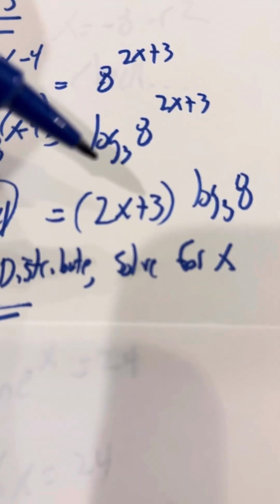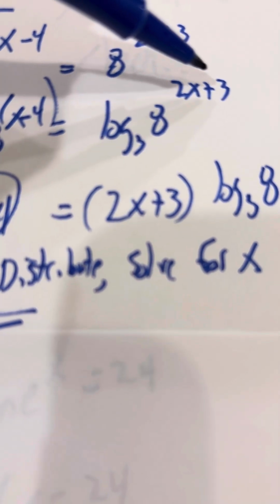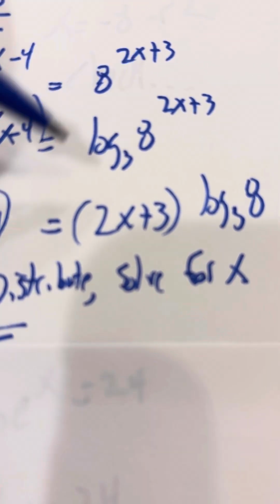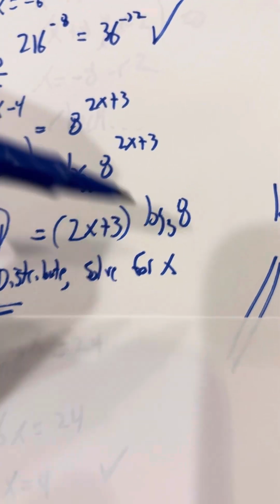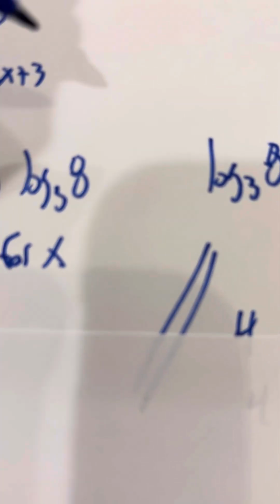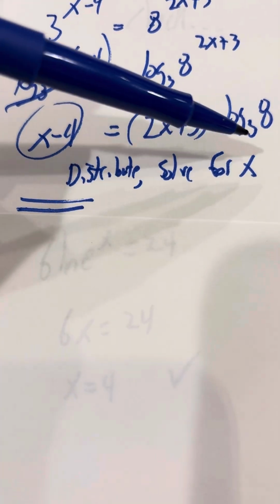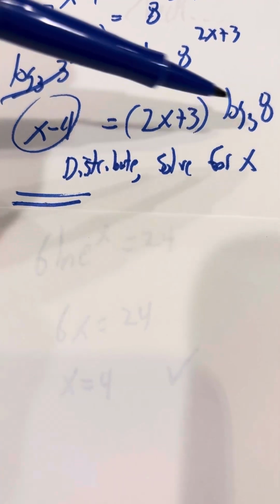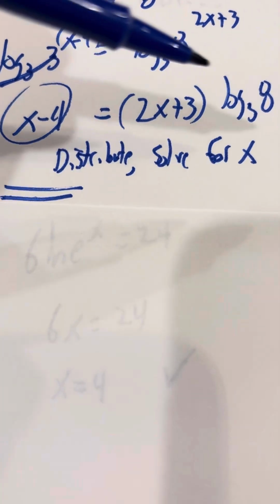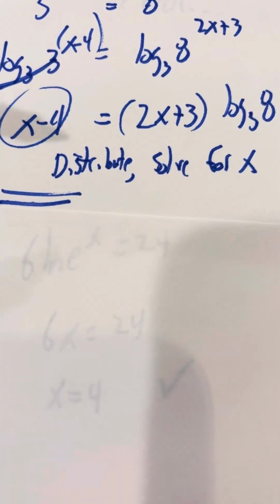And over here, we got the log base 3 of 8 to the 2x plus 3. Well, properties of logarithms, this 2x plus 3 can come out front. And the log base 3 of 8, well, it's just some number that we'll use our calculator for. It's 1 point something. And then you just have this goofy decimal number, and you can just solve this equation. Just distribute the x's, distribute this number, add 4 to both sides, subtract this x from both sides. And so just solve this like a linear equation.